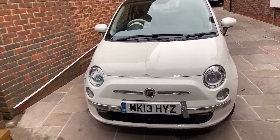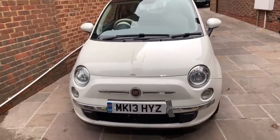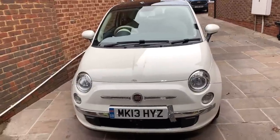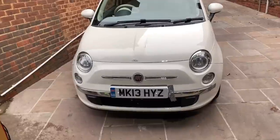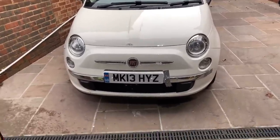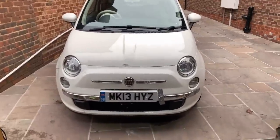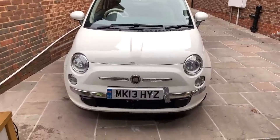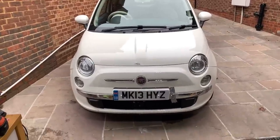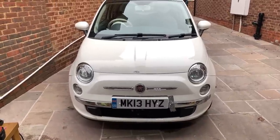So what I've done, thought about it for a bit, and then I thought to myself, you know what? Let's delay the MOT. The only reason I was doing that, I think, is because I've got people that want these cars, and I've got someone that's been hassling me for a while. They desperately want this car, the White Lounge. They haven't seen it yet, apart from a photograph. And I'm trying to rush it to get it done for them before Christmas, and I thought to myself, look, no, let's do it properly, let's do it methodically, let's do it in the right order, let's delay the MOT.